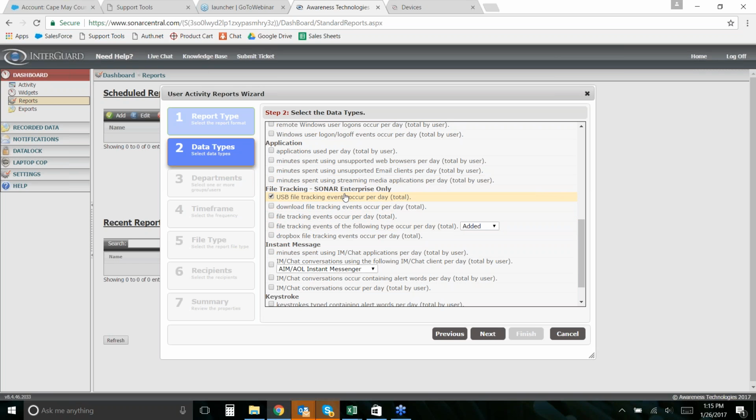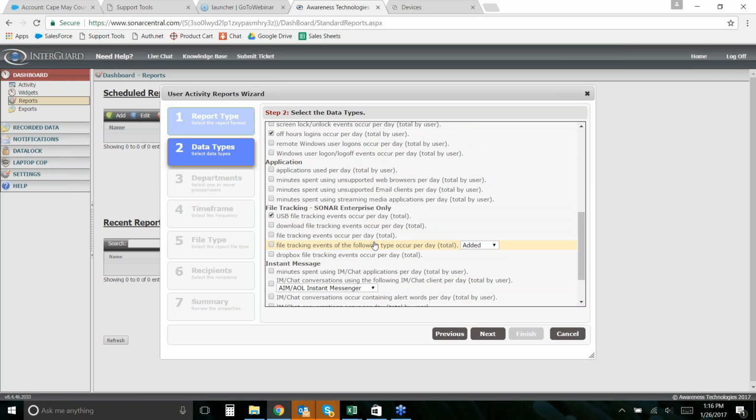Did somebody add a file to USB? Did somebody add a file to Dropbox? Did somebody send a webmail with an attachment? What was their logon history? You can also watch anywhere on the computer, including a network drive, to see if somebody added, deleted, renamed, or modified a file. So for data security purposes, it's very useful.